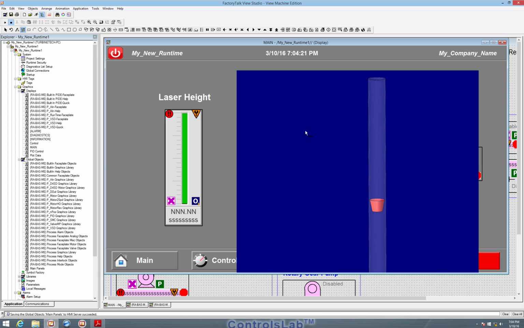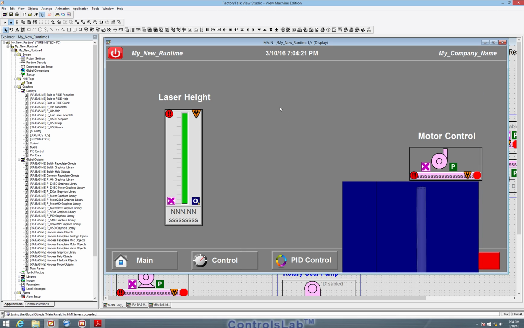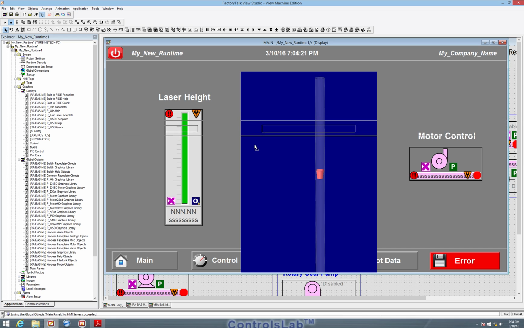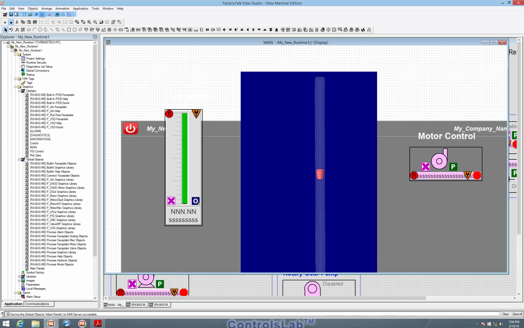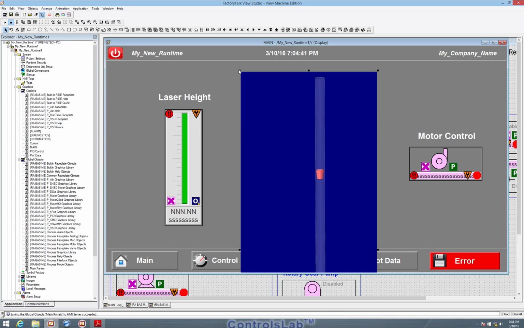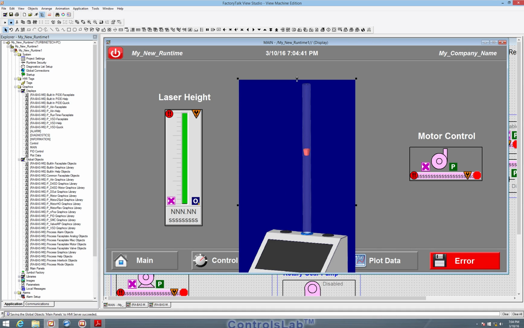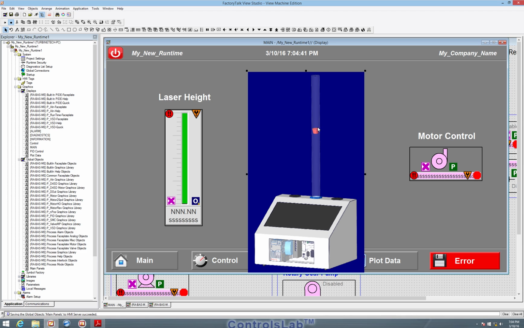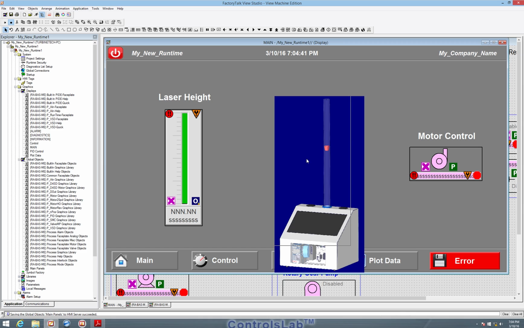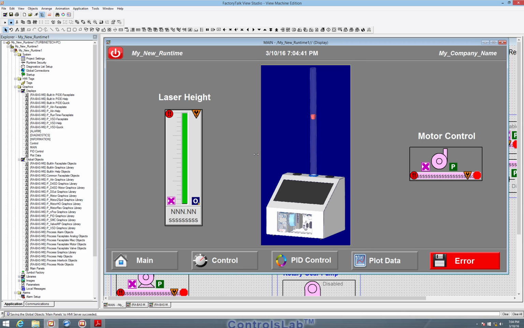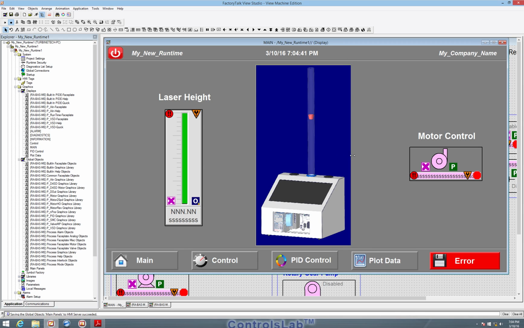We're just going to put an image, a CAD image of the actual control system. So we'll put that image in there. I'm going to shrink it down so that it fits. Undo because I grabbed the wrong thing. I'm going to shrink it down so that it fits in our main window here, and that the aspect ratio is pretty good.